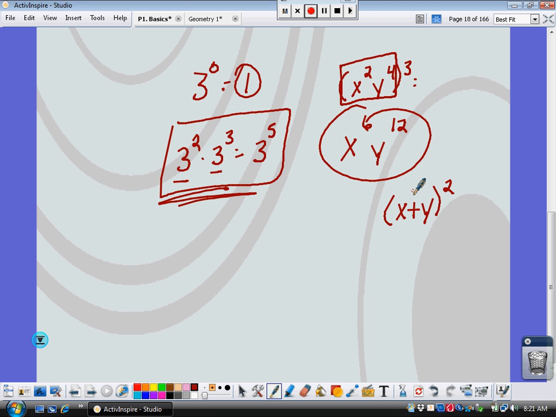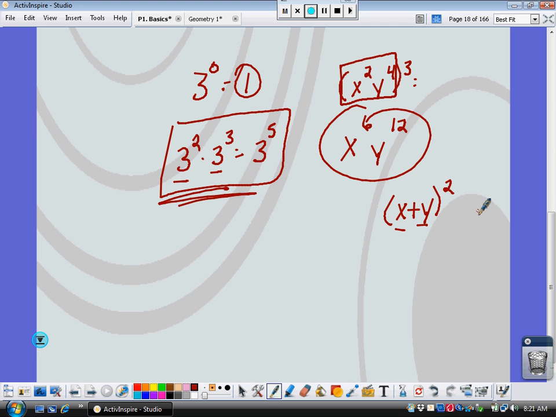As soon as you throw that plus or minus in there, this is what's called a binomial. It's got 2 terms inside that parentheses. To square that, you can't just say x squared plus y squared. A lot of people will do that. That's one of the main mistakes when you're multiplying these things out. That's one of the main mistakes that people make.